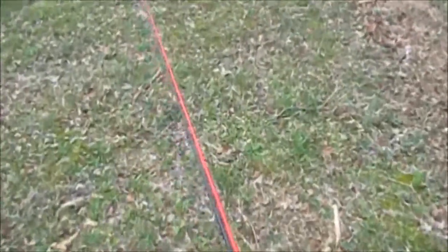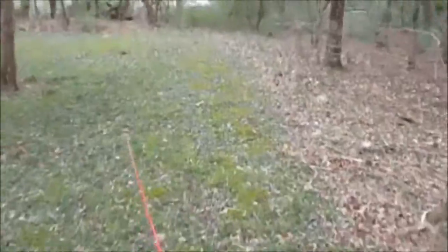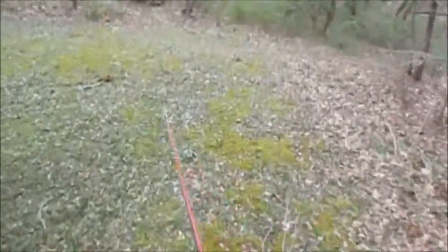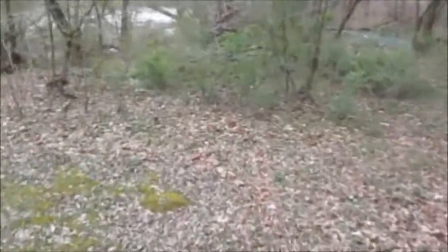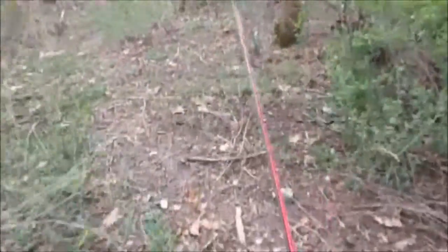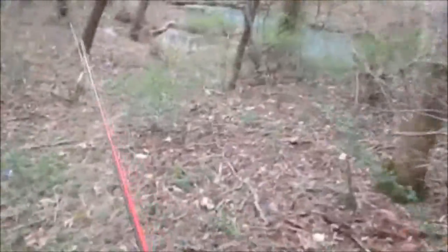We're going where I came a few weeks ago and caught the big smallmouth and dogline pickerels because the water's green here. This time we have minnows also. We're gonna see what we can do. I'm gonna start off with lures for a few minutes, but then I'm gonna switch to a minnow. I think I'll have better luck with minnow because there's a lot of debris in the water today.